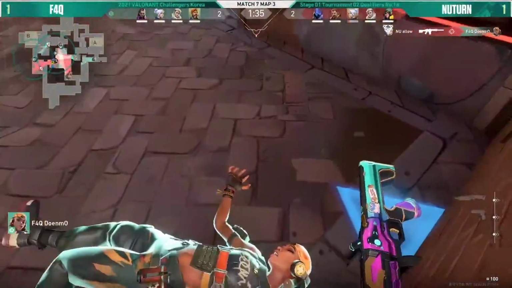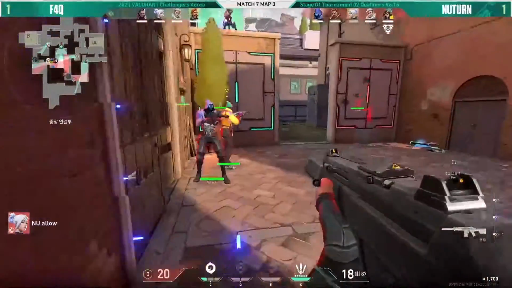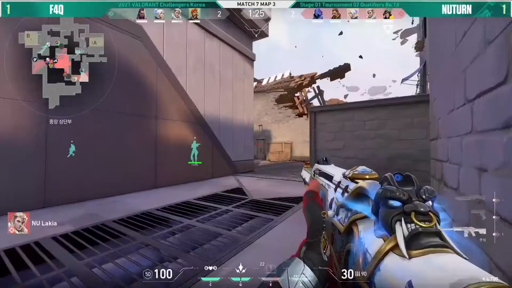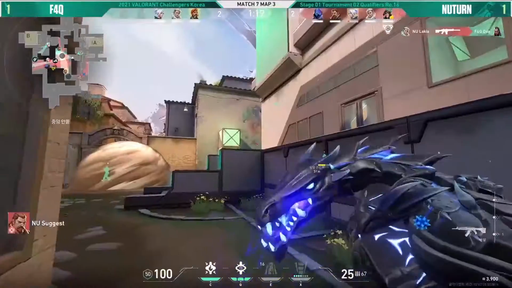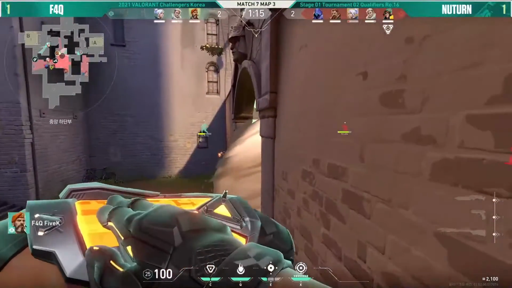Oh my! Whoa! This keeps happening here for F4Q. I'm not sure if this is the way to do it, but... Well, maybe because they have the weaker guns this time, they have to do something crazy. Yeah, Donmo's the risky guy plays for you. He's like Evel Knievel. Just kamikazes in there. Sometimes he pulls something off, and sometimes he has broken ribs. Yeah. That was a broken ribs play right there.